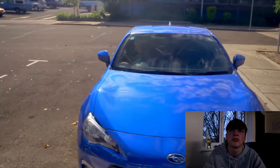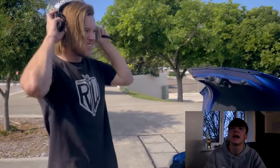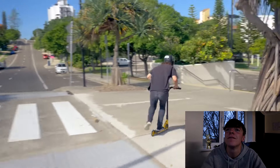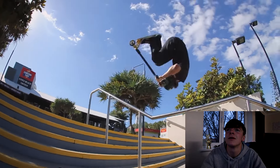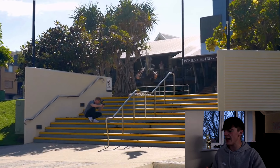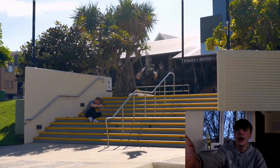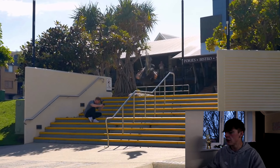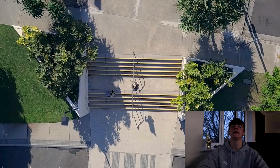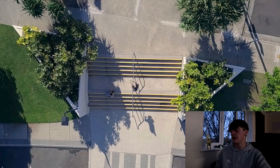Nice little car. Oh my days, he needs to cut his hair. Like me, to be honest. A double stair set. That's not just — look, from there it just looks like a standard stair set. Look at the bird's eye view. It's a stair set, a gap, and another stair set over a rail. This guy is insane. For the first trick as well, already I can tell this video is going to be nuts.